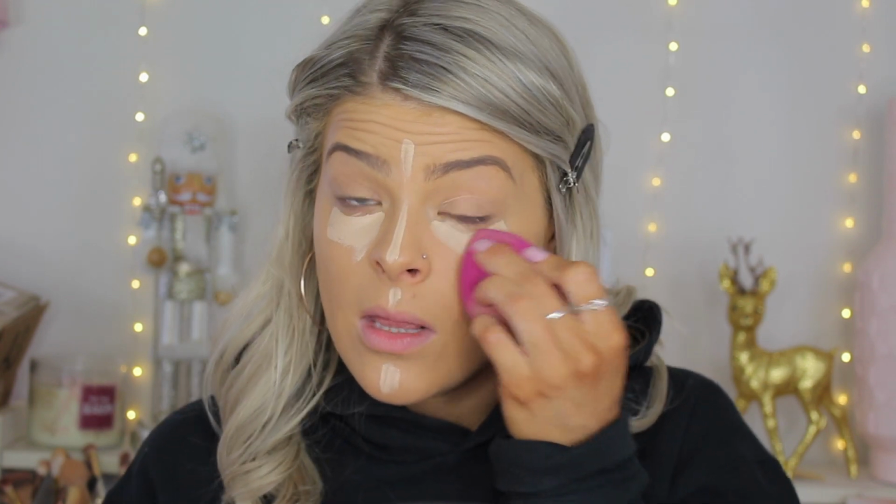Also, anywhere that I want to highlight. I'm just going to blend that out. This is actually the e.l.f. sponge, and I really like it. So we're just going to blend that in. So now that that is blended, I'm going to go in with this cream contour by Milk.